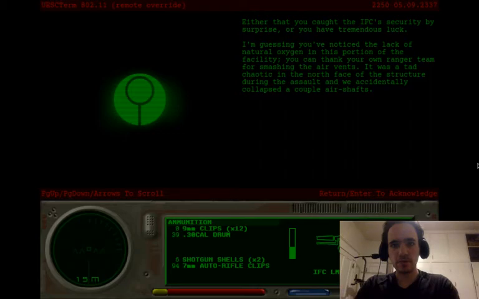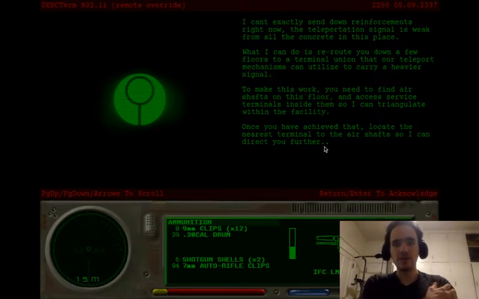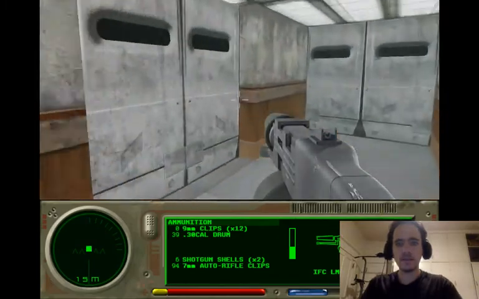Either that you caught the IFC security by surprise, or you have tremendous luck. There's supposed to be a clause before that. Anyway, I'm guessing you've noticed the lack of natural oxygen in this portion of the facility. You can thank your own ranger team for smashing the air vents. It was a tad chaotic in the north face of the structure during the assault, and we accidentally collapsed a couple air shafts. I can't exactly send down reinforcements right now. The teleportation signal is weak from all the concrete in this place. What I can do is reroute you down a few floors to a terminal union that our teleport mechanisms can utilize to carry a heavier signal. To make this work, you need to find air shafts on this floor, and access service terminals inside them so I can triangulate within the facility. Once you have achieved that, locate the nearest terminal to the air shaft so I can direct you further.